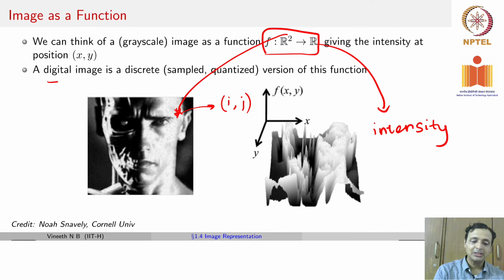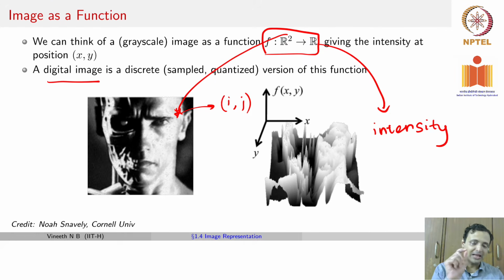A digital image is a discrete, sampled, quantized version of that continuous function we just spoke about. Why is it a sampled, quantized version? By sampled, we mean that we sample it at that resolution. Originally, the function can be continuous, like the real world in which the image was captured. Then we sample the real world at particular pixel values on some grid with respect to a point of reference.